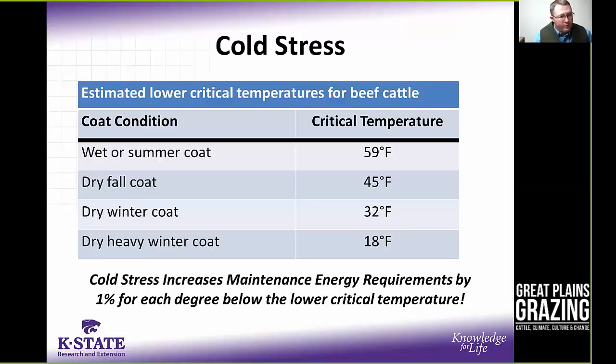So we certainly may want to look at a situation where we are in the later stages of gestation, cow nutrient requirements are going up, and we combine that with cold stress, we've certainly got a situation where energy may be limiting. The other thing that can happen, especially as winter weather events move through, is when we experience snowfall, cold temperatures, et cetera, grazing behavior often changes. It's pretty common for cattle to huddle up in groups and weather the storm so they're not out there grazing, which really further compounds the issue.